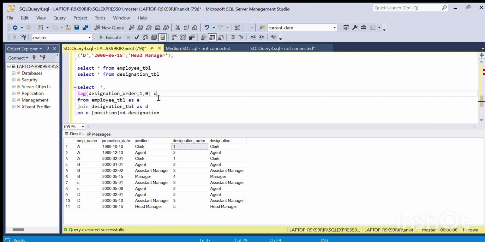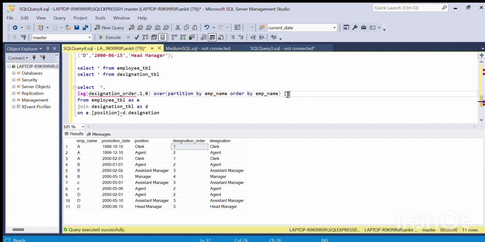Now we are giving an OVER clause. This should be done for every employee. So we are giving the partition by emp_name, order by emp_name.